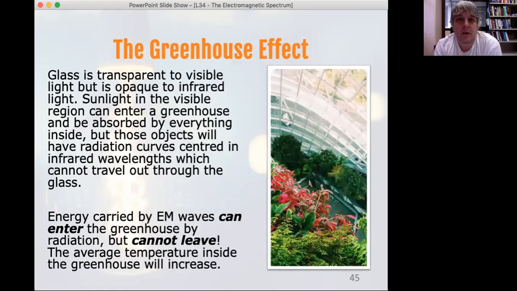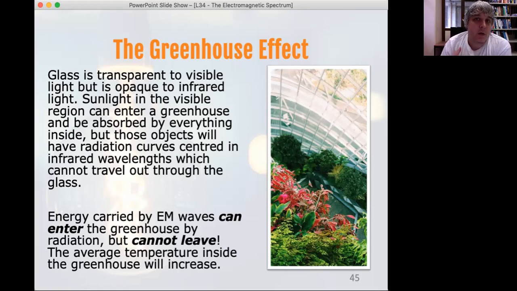And that's important because glass has been made to be transparent to visible light, but it's opaque to infrared light. Remember, opaque means it won't transmit. I said we use that for visual terms, for visual light, normally. But opaque will mean, if you're talking about a specific light wavelength, it means the same thing for that wavelength. So for infrared light, being opaque to infrared just means infrared can't be transmitted through it.